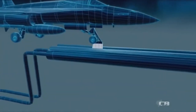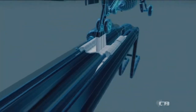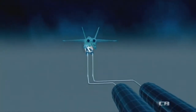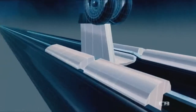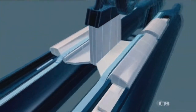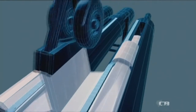Inside these cylinders are pistons. The pistons connect to the plane through slots at the top of each cylinder. They fill the cylinders with pressurized steam, which shoots the pistons and the plane forward. To prevent the steam escaping, they fit two strips of flexible metal that act like zippers and reseal the slots as the pistons pass through.